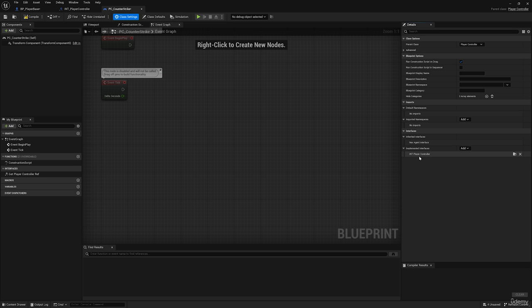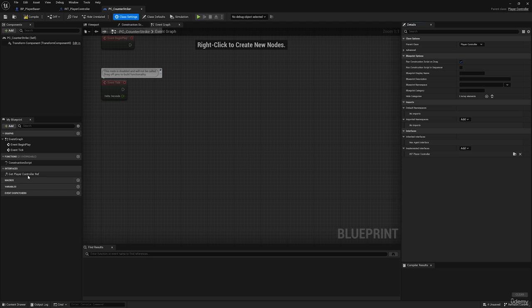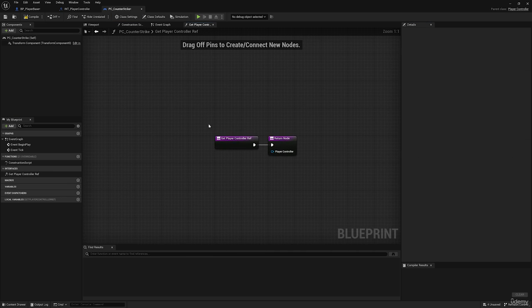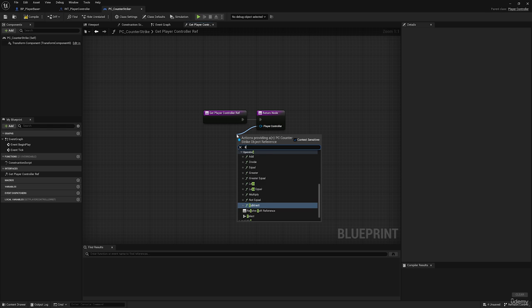When you select the blueprint interface, you might notice that over here to the left, you see a new tab that just appeared called interfaces. Inside of here, you can see the function we just made inside of this blueprint interface. If you double click this function and go inside of it, now you can set this variable here. We created this player controller variable, but right now it is empty. So what we need to do is drag from this and write self.